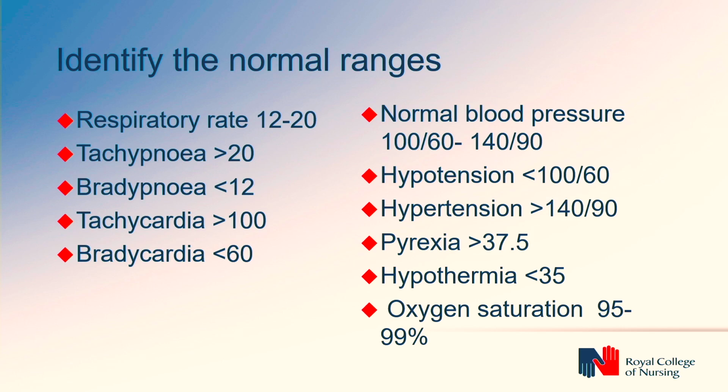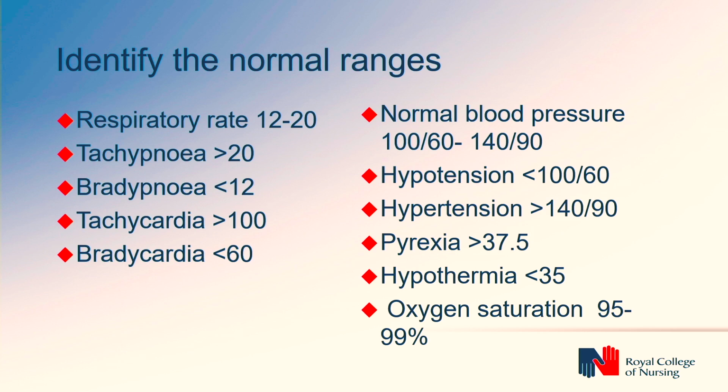A pyrexia then, the textbooks aren't all that clear about what we call a pyrexia. Some of them say 37.2, some say above 37.5. What I would say if you're looking after an elderly patient, their temperatures tend to sit quite low. So by the time they have a temperature reading of 37.5, they quite often have an infection brewing.